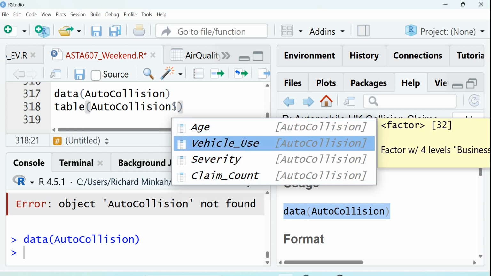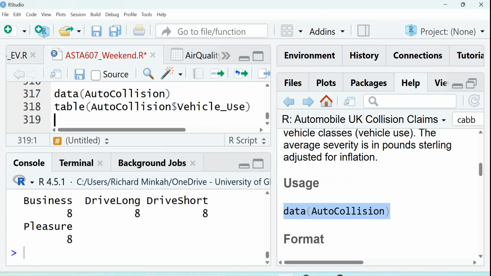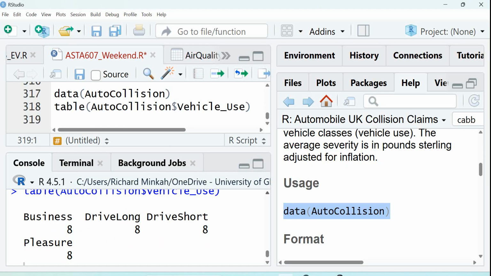Okay, so it's vehicle use. You see this is also the same. It gives you 88888, so that's also not a good example to use.